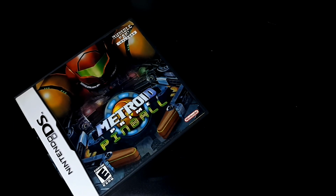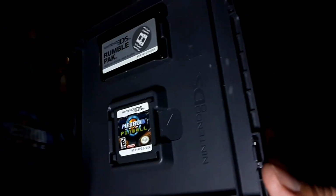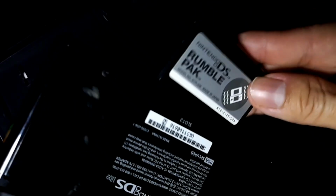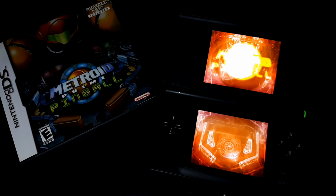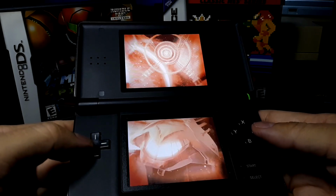And the last game I own is Metroid Prime Pinball on the Nintendo DS. I know I'm going to keep this game because I like pinball games, and this one's a good one, especially when you got the Rumble Pack. I'm playing this one here on the Nintendo DS Lite. I wonder if other Metroid fans like this pinball version.